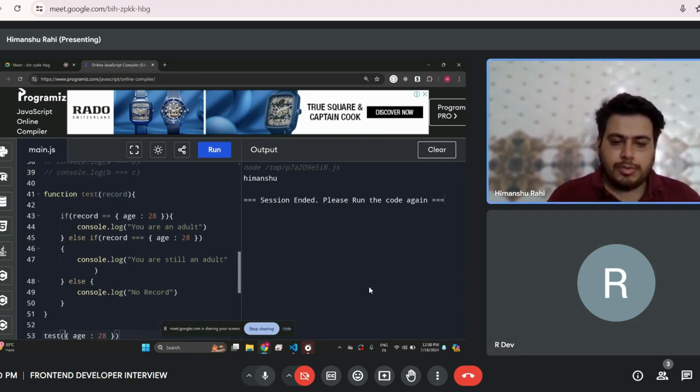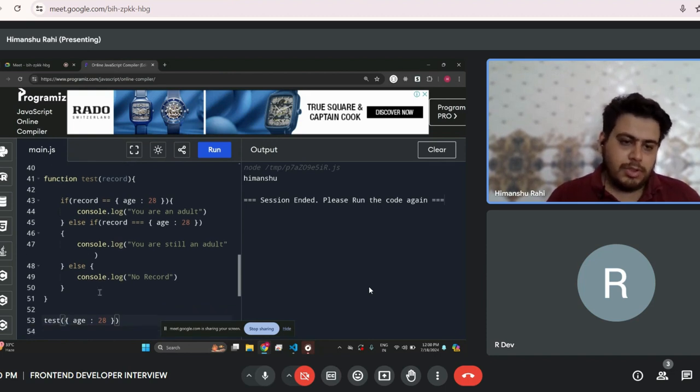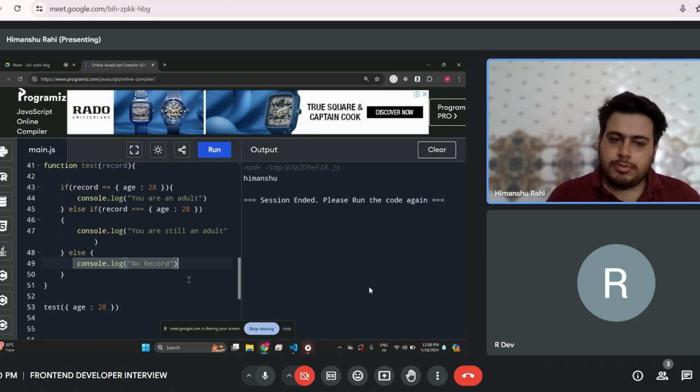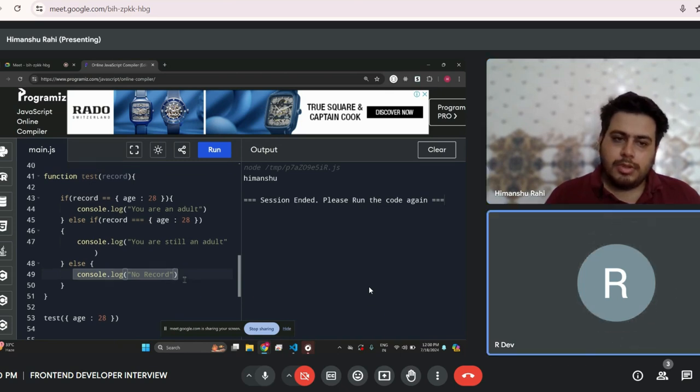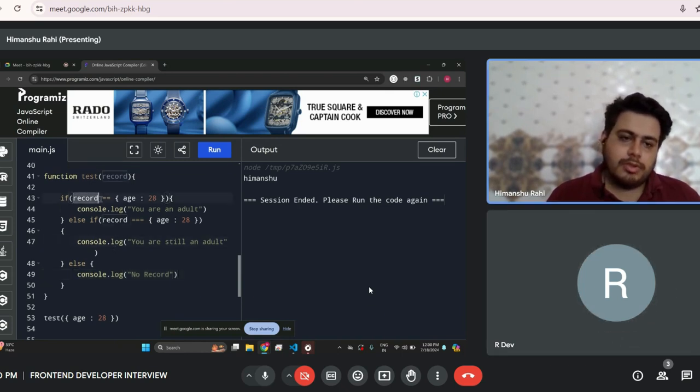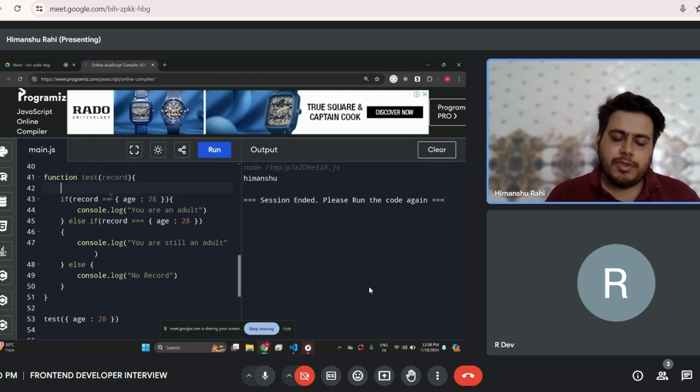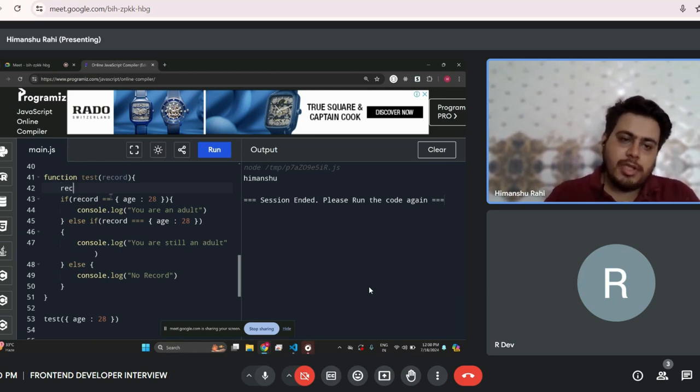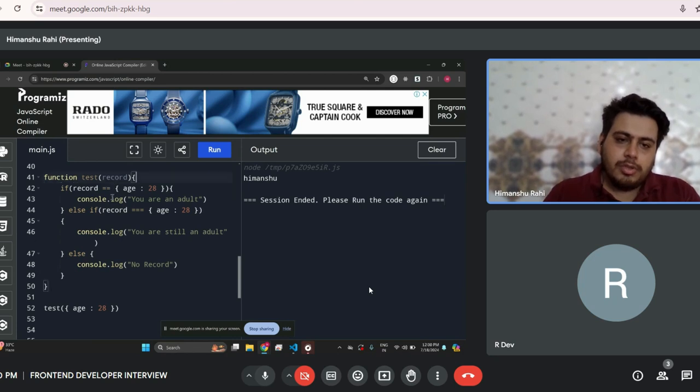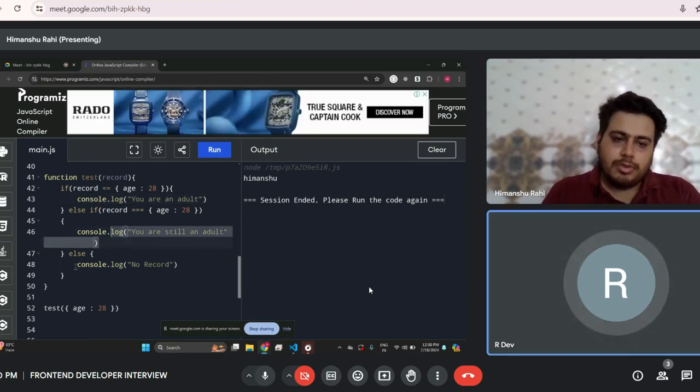So I think the output would be in the else part, no record. Why no record? Because I haven't compared it like that, because we can compare values by directly accessing the property, like record dot age is equal to 28 or not. So I don't think this will produce this result or this result.